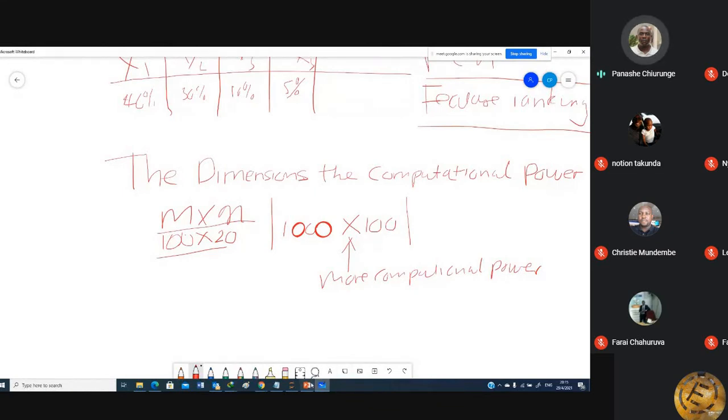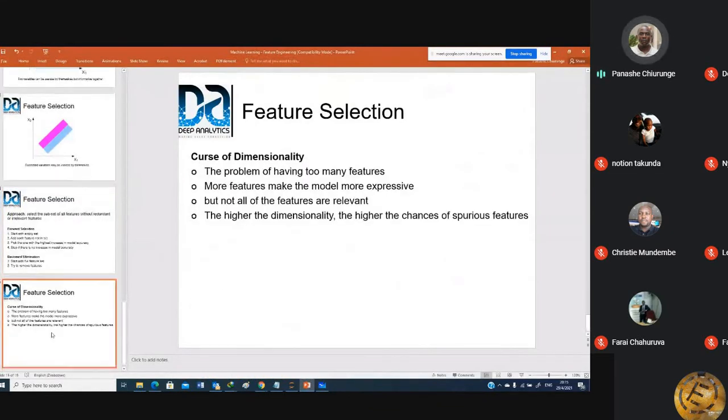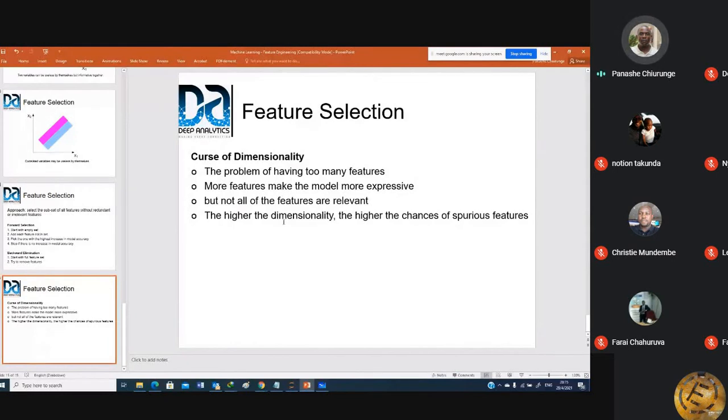And then there's also what we refer to as the curse of dimensionality. The curse of dimensionality has got to do with the problem of having too many features. You've got more features that make the model more expressive, but not all of the features are relevant, right? So the higher the dimensionality, the higher the chances of spurious features.